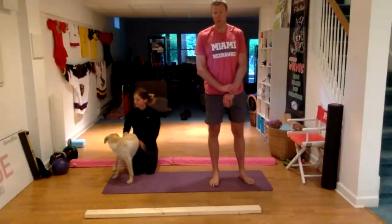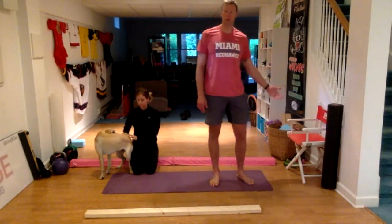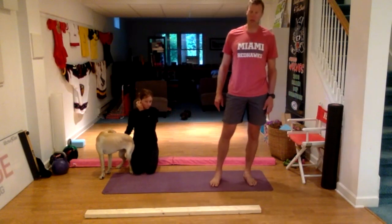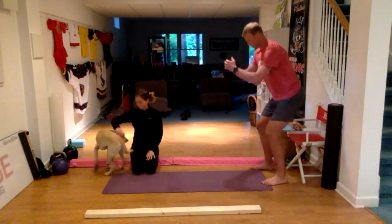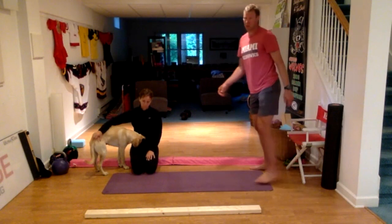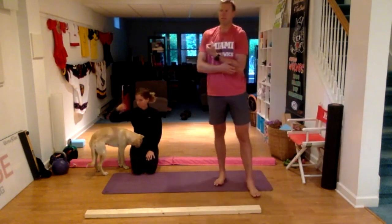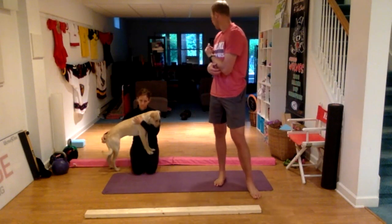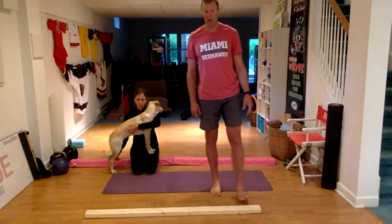Now, a couple ways we can do this. You can go to a chair, or if you have something that's in between chair height and all the way down. Let's say you're working to a chair, pushing your hips back, just tapping to the chair and coming back up, right? If that's what mobility allows for, you can use that. You could go to, I'm trying to think of something that would be lower than that. Maybe if you have a low chair or a box of some sort, we can go down and touch to the box.